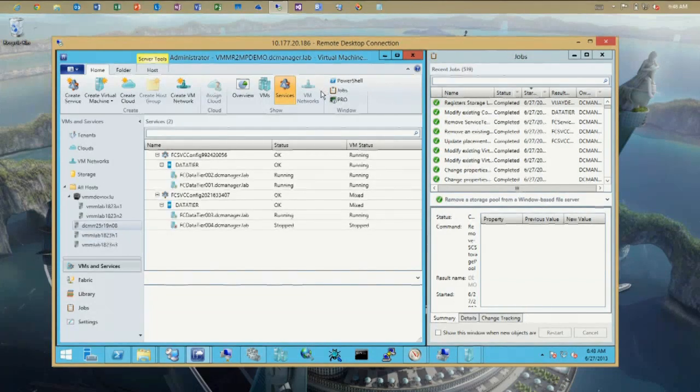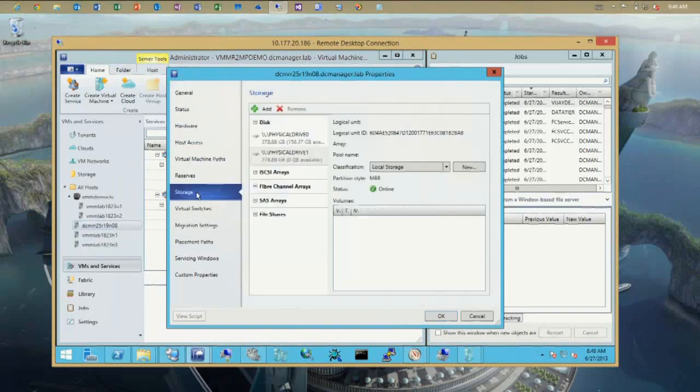N08, which is the host where I'm running all my virtual machines, if I go into the properties for that host, storage, I would be able to add the fiber channel array. Now, I haven't done that just to show that it's not required that the host be zoned to the array in order for the VMs to get access to the array. Those can be zoned completely independent of each other. Okay, so that's the fiber channel demo.